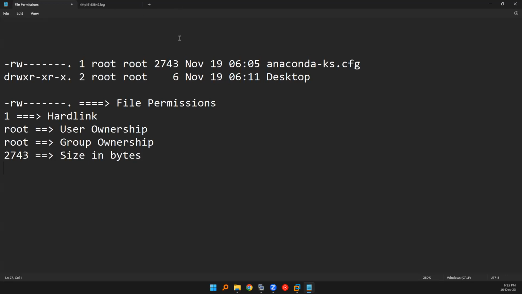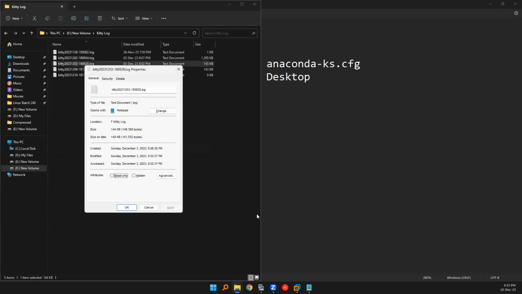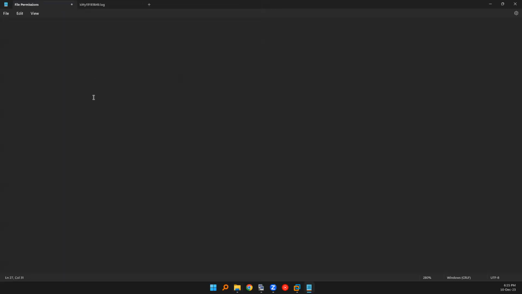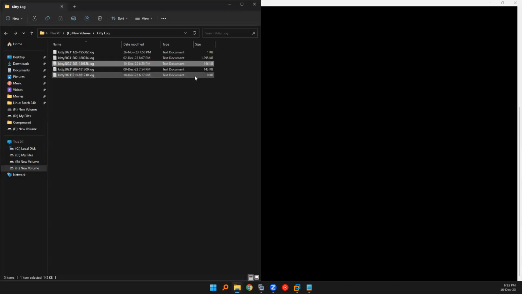And there's a November date and time. It is the last modified time, not the last accessed time. Both are different. So let me open this one again. You see, December 3rd, it has been created and modified on December 3rd. So let me quickly open it, type something, save, close, and see now.